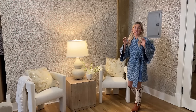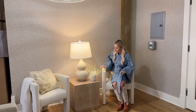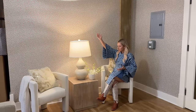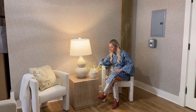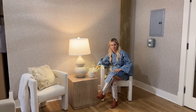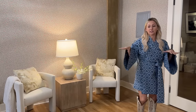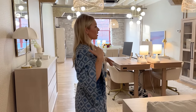Over here in the seating area, there are these really cute chairs — I love the texture on them. It's nice too if somebody's having a conversation to have seating that kind of faces each other. I love the lamp we got, and this really great console side table that looks great and is super sturdy. So that makes up this little front entry area, and then you move from the entry seating area to the first section of desks.